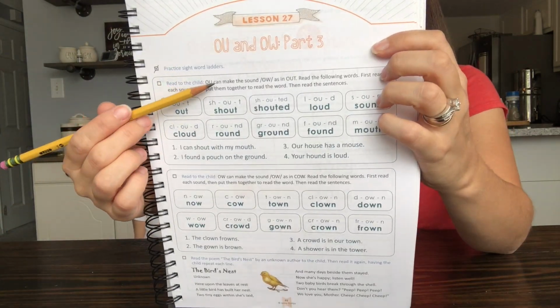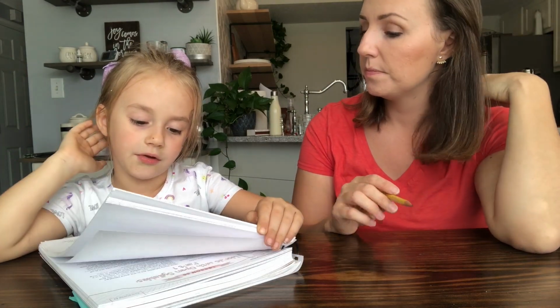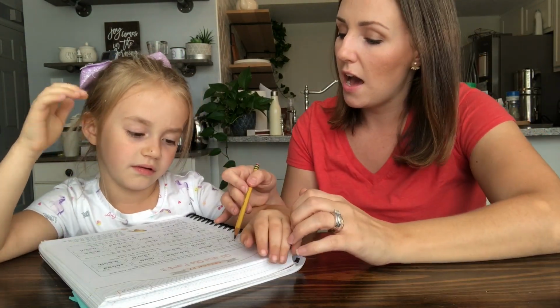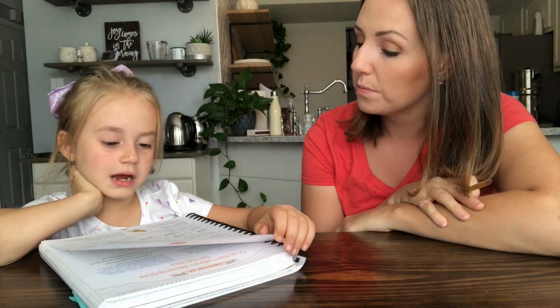So the next part is, I'll show this little section here. As it says, read to the child, and it gives me something to read, and then we're gonna complete this section next. All right, it says, OU can make the sound ow, as in out. Out. See? Out. Read the following words. First, read each sound, then put them together to read the word, then read the sentences. Okay. So remember the sound, whole word. Sound, whole word, like that. Sound. Like out, out. Sh, out, shout, like that. Shouted. Good.